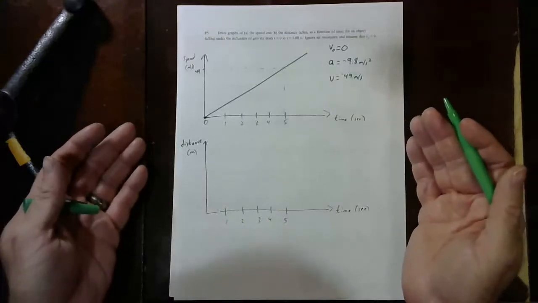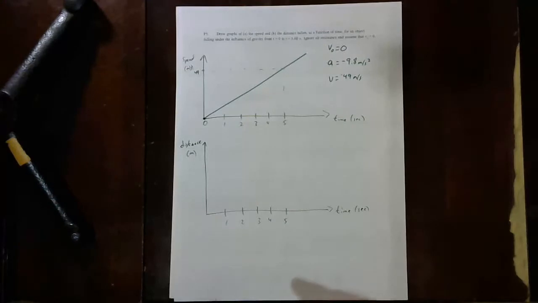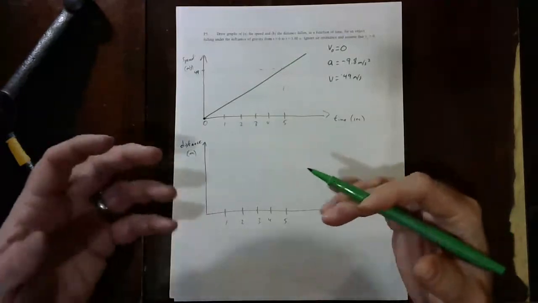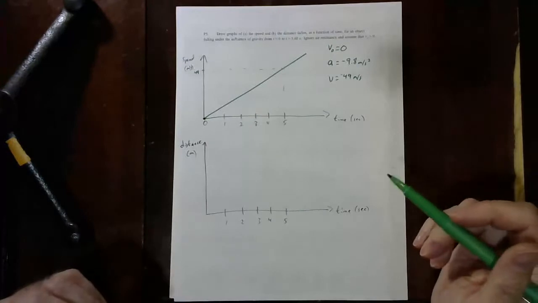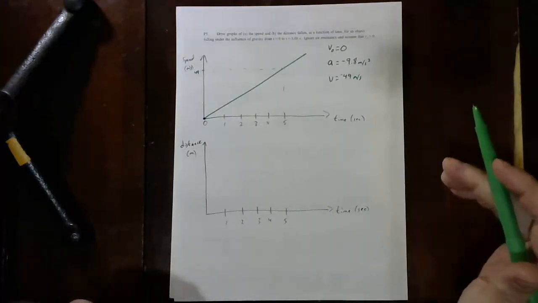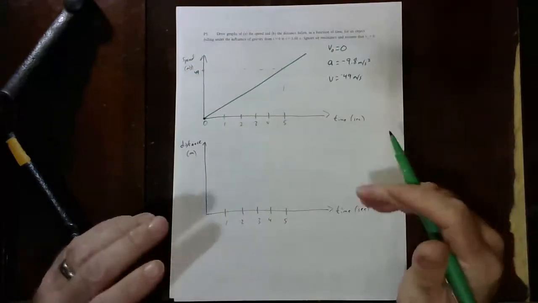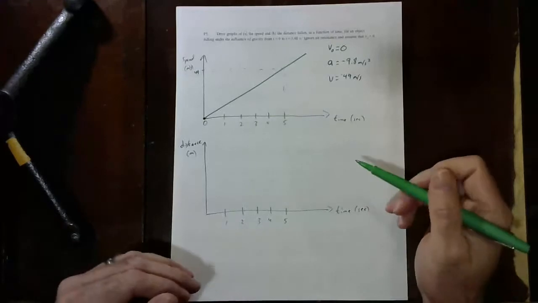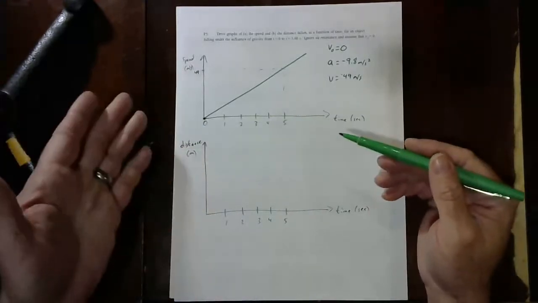Okay, beautiful. Let's go to the distance graph. You're like, well, distance is going to be trickier. Okay, so distance is, again, kind of like displacement. It answers the question how far, except that we're doing absolute value, and we only care about the total length traveled. Now, in this case, we're not going back and forth, so the size of the displacement will be the same as the size of the distance. Our displacement's actually in the negative direction in this case. We're just going to flip the sign, make it positive.